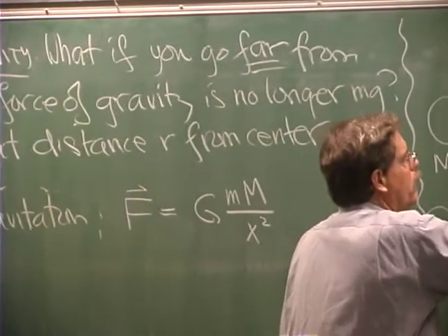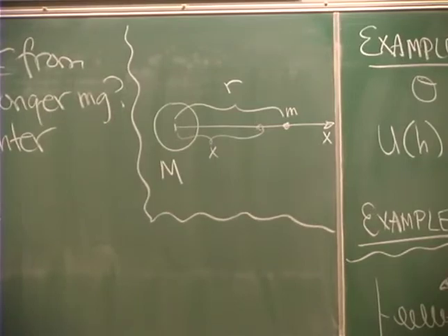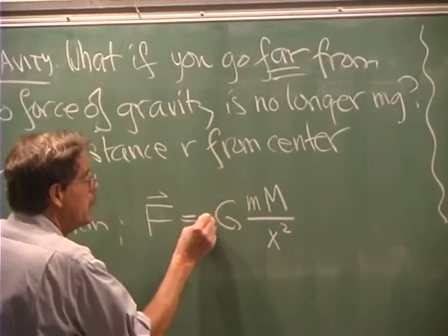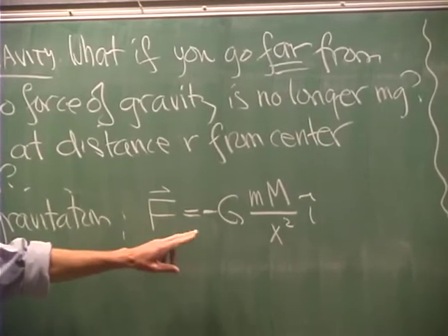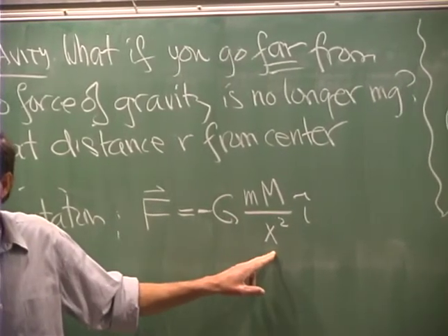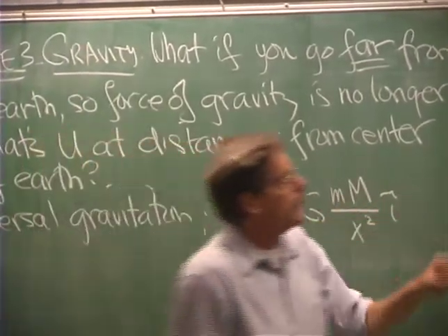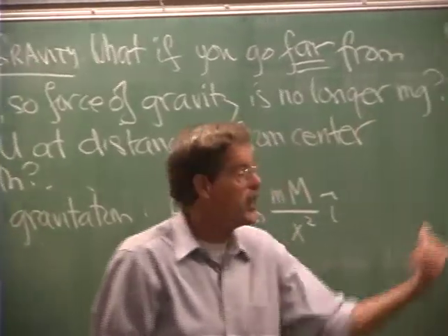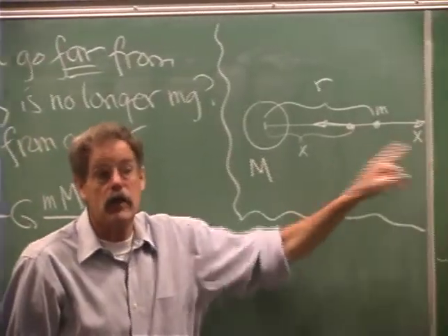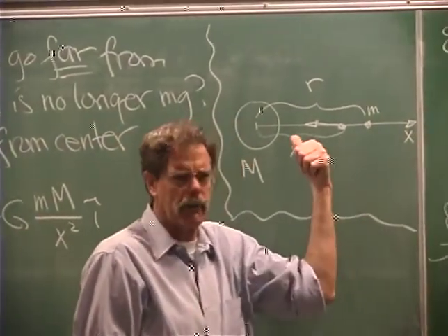As a vector, what direction does that point? If x is to the right, what's the direction of the force on an object right there at point x? It's inward, right? It's actually in the negative x direction. So if I'm being very careful about the signs here, this is minus i hat. There's the force on the object if it's at a generic distance x from the center of the Earth. So far, so good. Why is it negative? Because the force is attractive. This object here is attracted toward the center of the Earth, so the force is in that direction. And the way I've set the problem up here, that's the minus x direction.